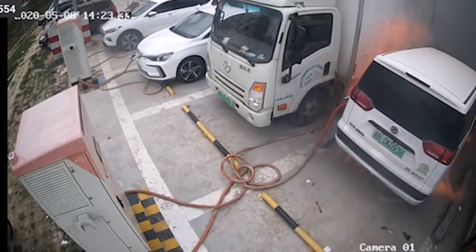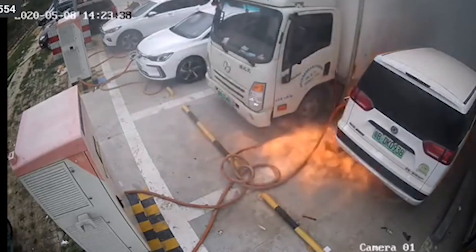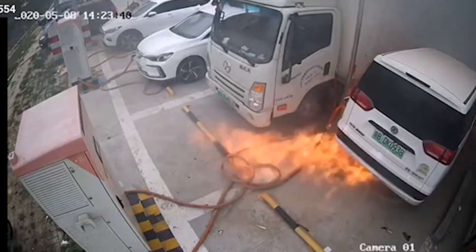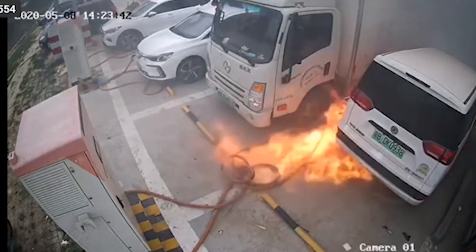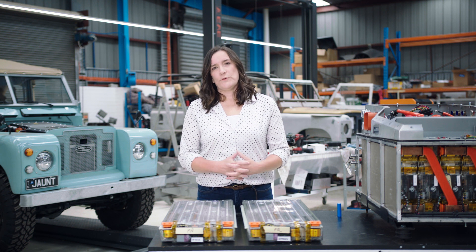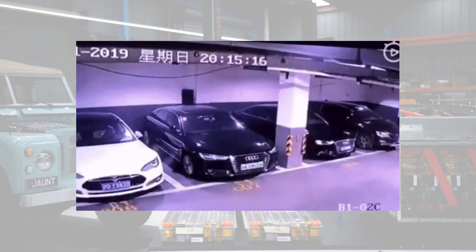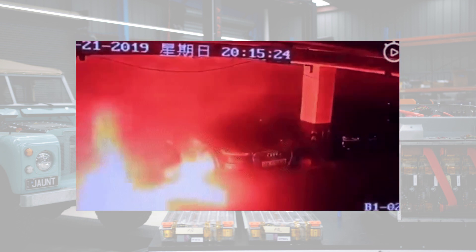In the EV fires we researched, one of two things will now happen. In 90% of cases there was ignition — gases escaping under pressure from the cells ignited, forming jet-like directional flames from underneath the vehicle. In 10% of cases there was a vapor cloud explosion, and this often happens in enclosed spaces.